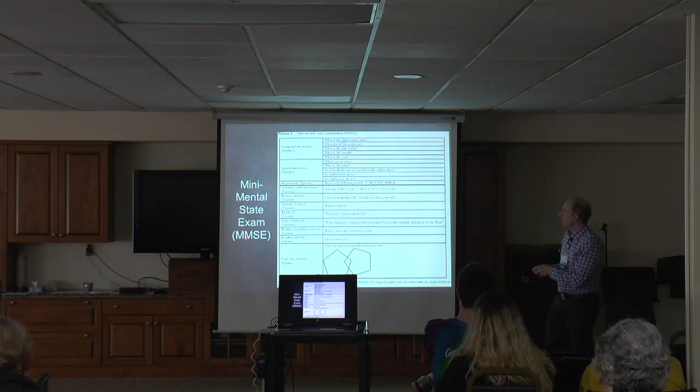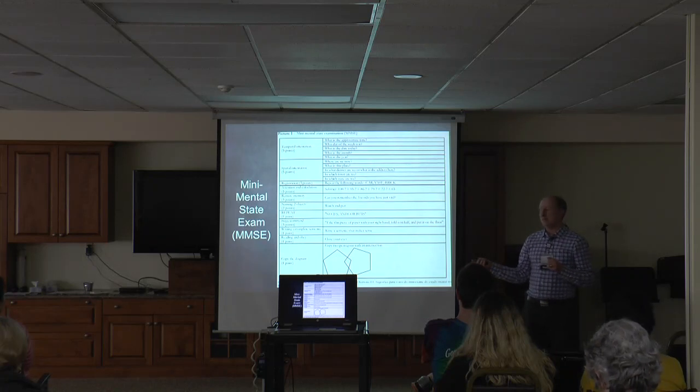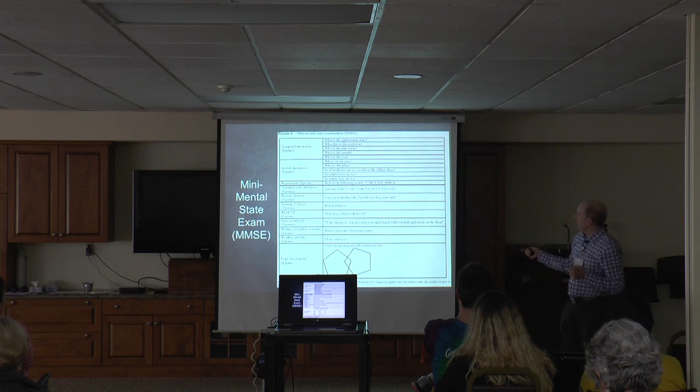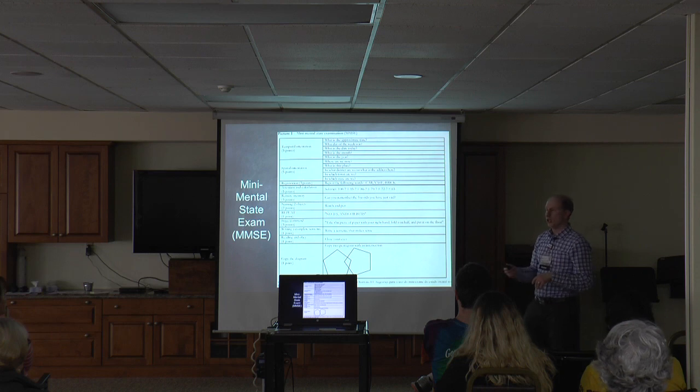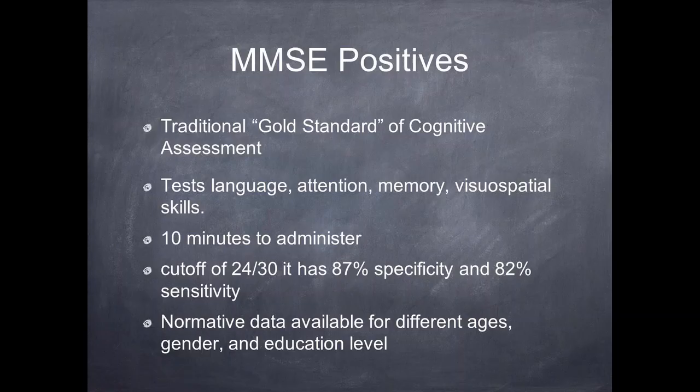So one of the limitations of this test is it doesn't test executive function. The other one is the person who came up with this didn't have it copyrighted. There was no copyright for years and years, and then they went and got a copyright. So anytime you administer this, you should collect $1 in royalties and send it off to this individual. So that's the limitation and why we never use it. But it is the gold standard.